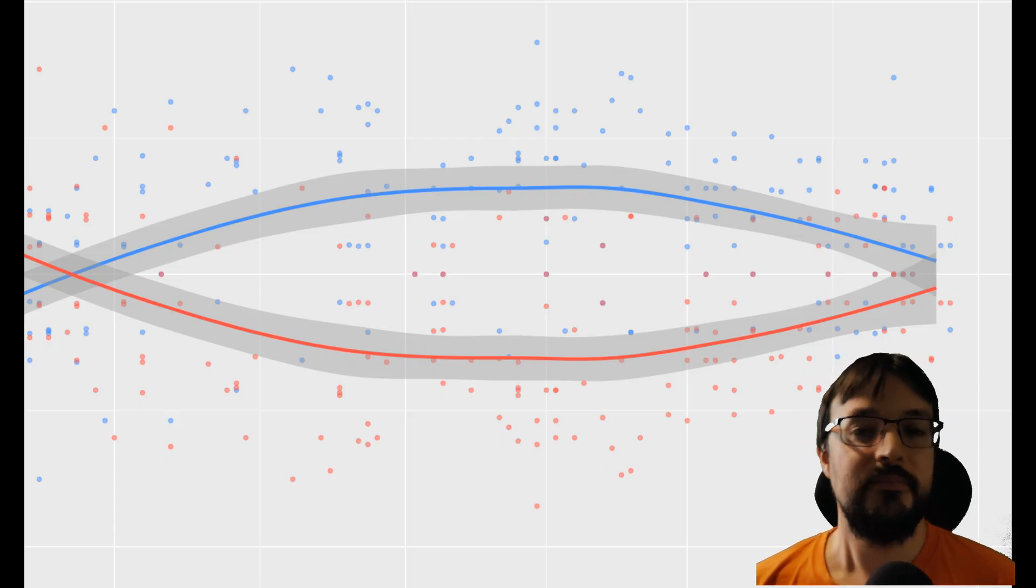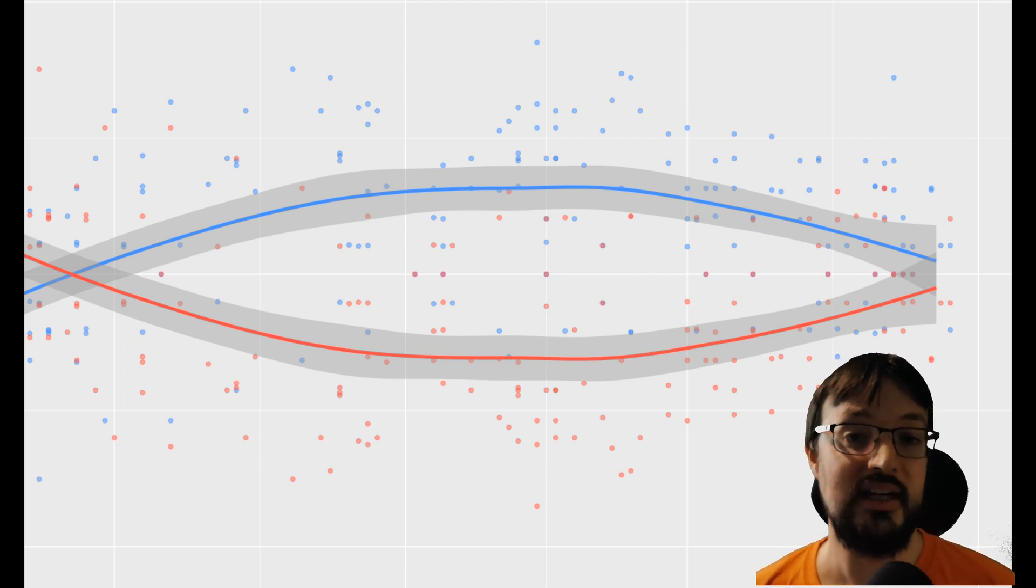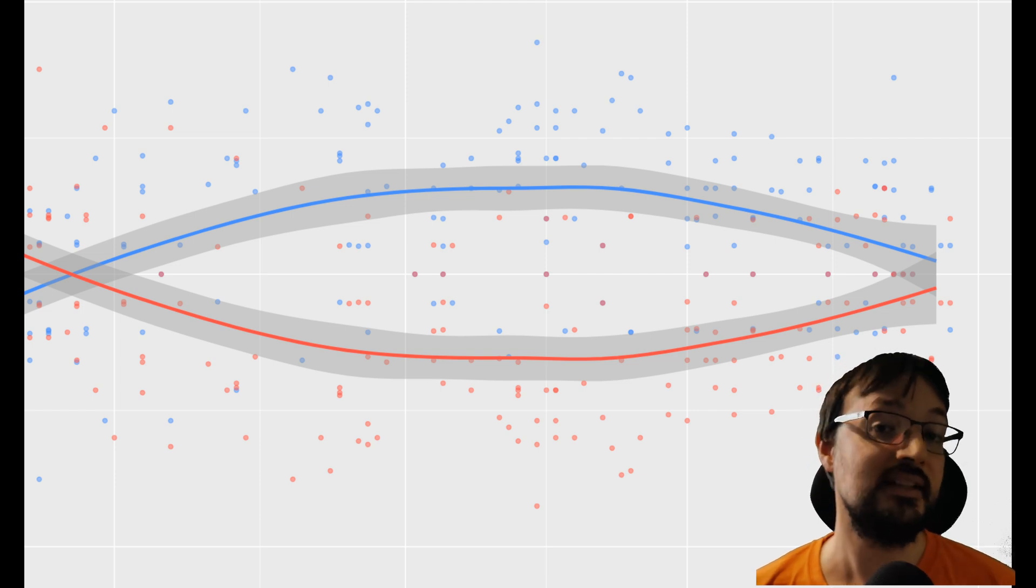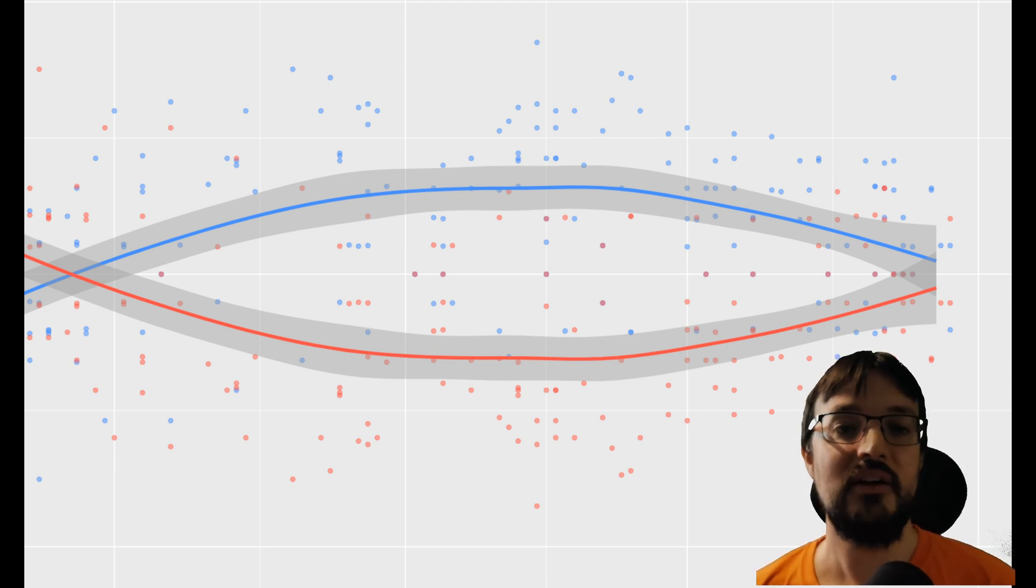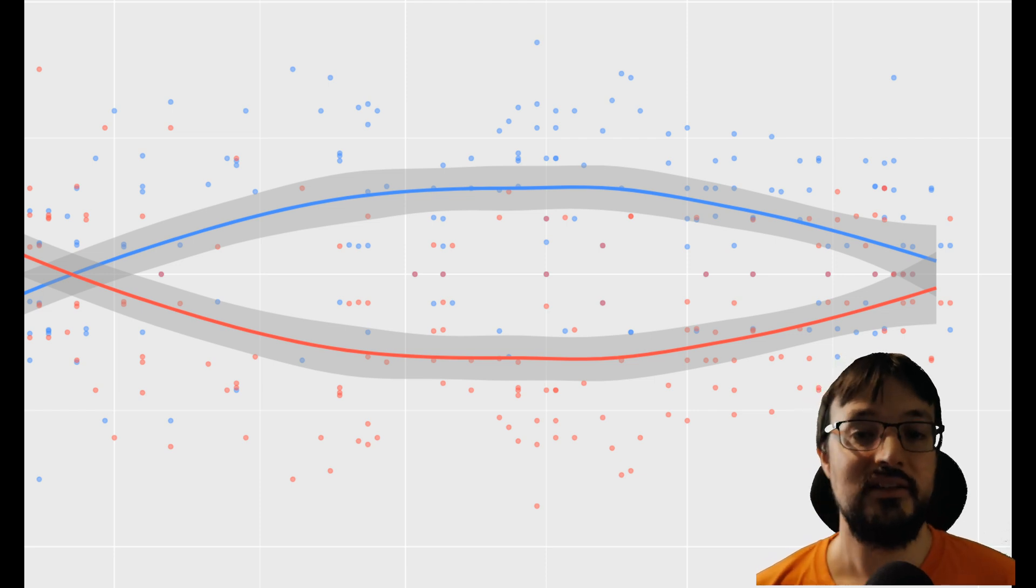So what are the conclusions? First, a single poll is affected by many biases and no matter what the pollster does to mitigate these biases, the poll will not be an exact result. The proof that this statement is correct is shown by the fact that pollsters always disagree on the exact number. For instance, in this graph on Wikipedia, at the same time, a pollster predicted 48%, while another 54% for the candidate blue. And of course, they cannot be both right, as the real approval rate across the entire country is unique at a given time.